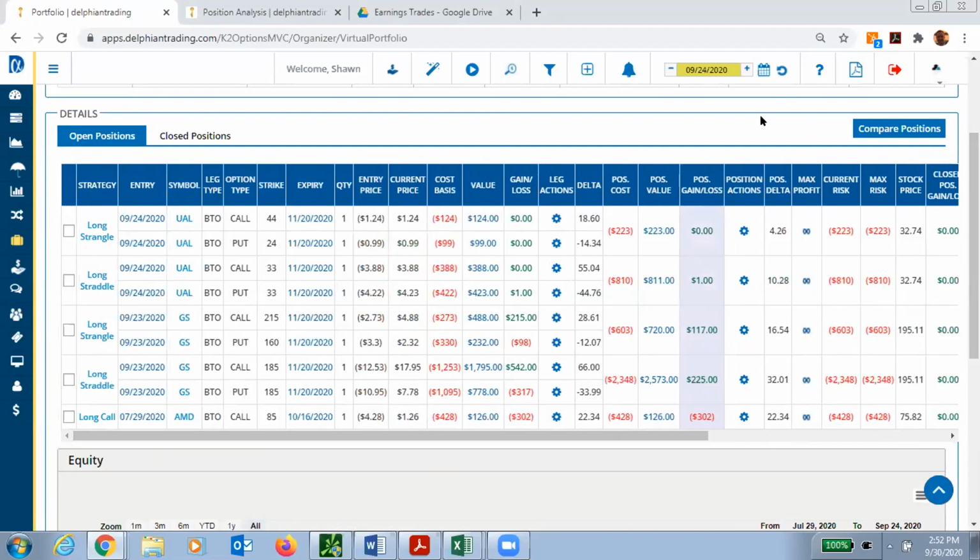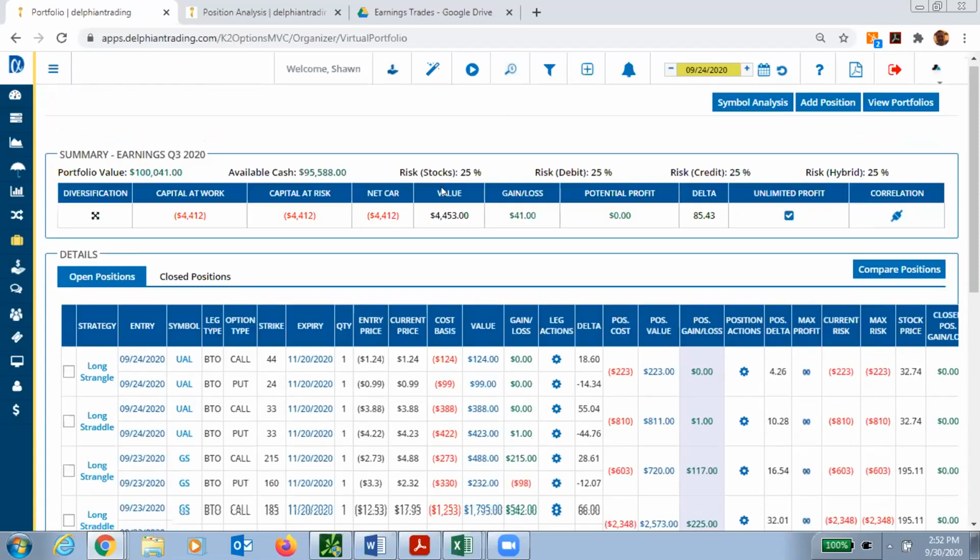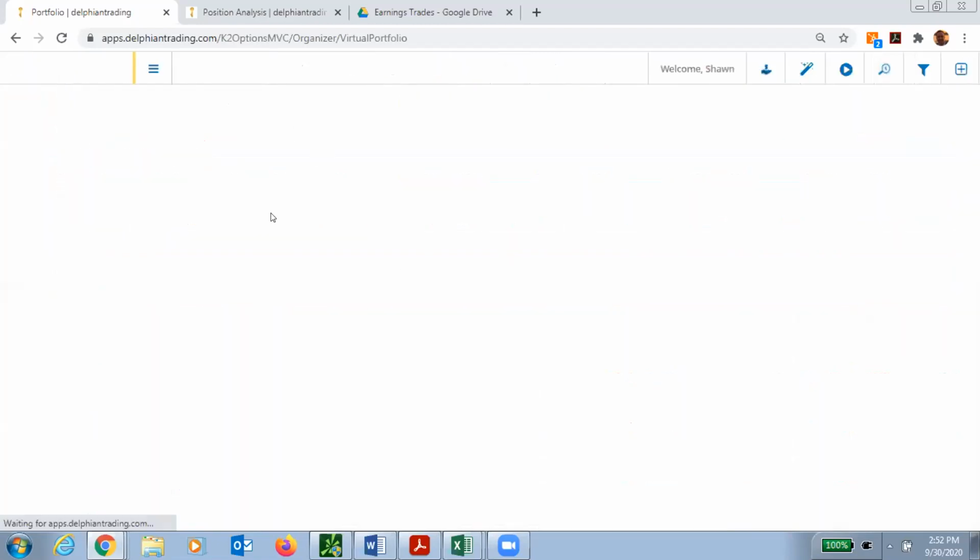Any questions, anyone? No? Good. So go back in time and add the positions back in time. You can go as far back as the system goes to add positions to the virtual portfolio. Obviously, for these earnings plans, we're just using the ones for this particular quarter or the quarter coming up. But use it, and like you had seen in mine, I have multiple portfolios set up.